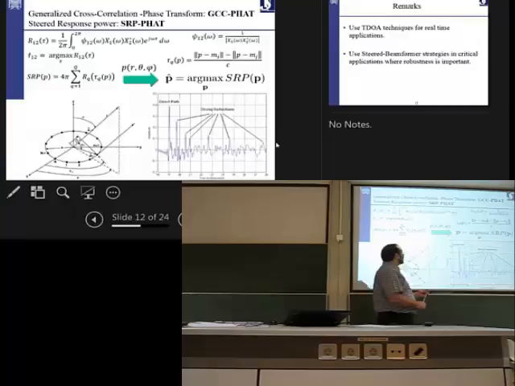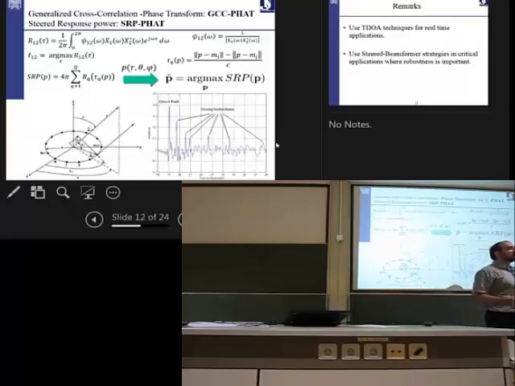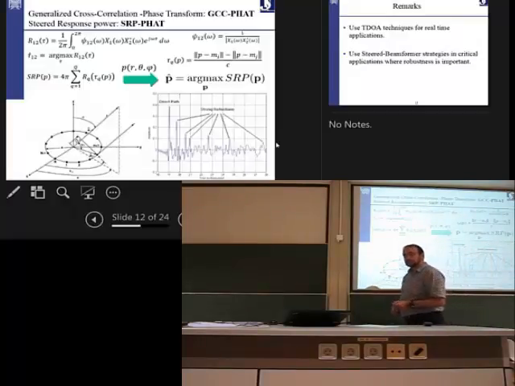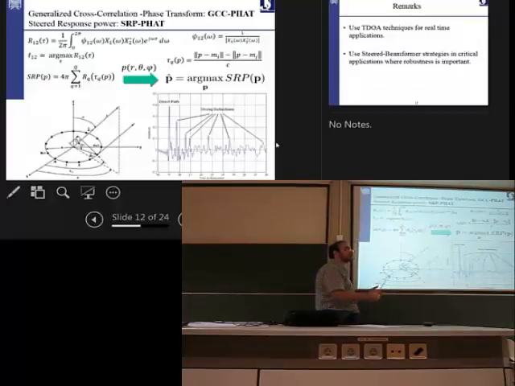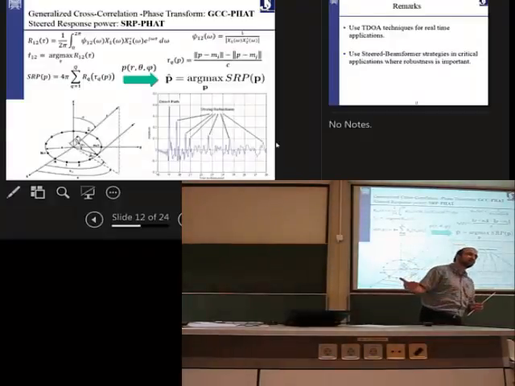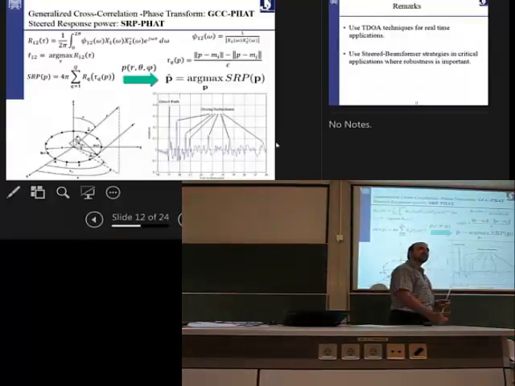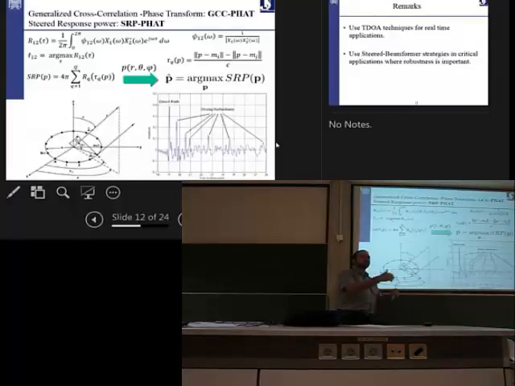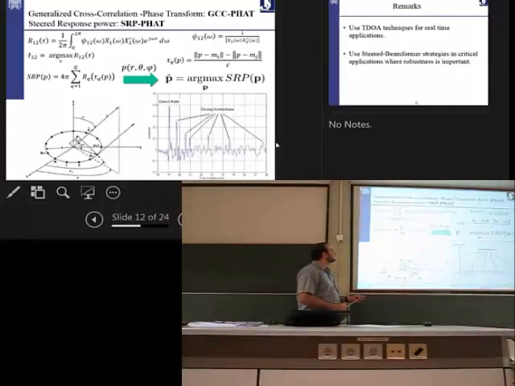So there are methods for how to deal with it, using Kalman filters, particle filters, and so on. I don't want to go through that. It's a lot of theory. I just gave you the flavor of the GCC function for localization. If you want to understand how exactly to do it in practice, you have to follow me until this point and then continue by yourself to the end of other practical methods.